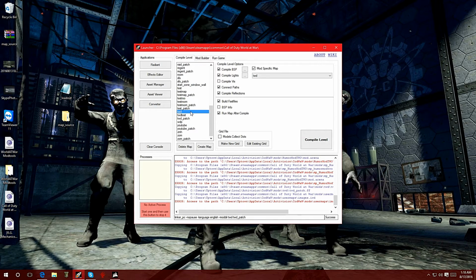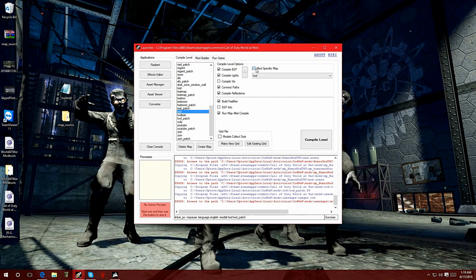Now, the last one you want to do is the dot map. It's the IWD without anything else. In this case, we're going to make sure that compile BSP is checked, compile lights, connect paths, compile reflections, build fast files, and if you want to start your map right after it's done compiling, you check run map after compile.